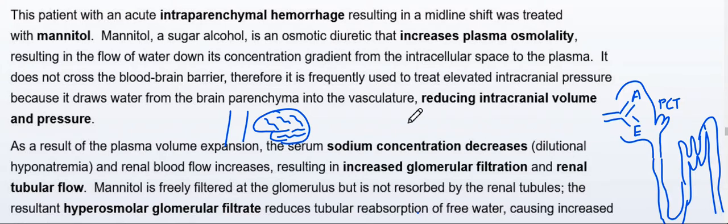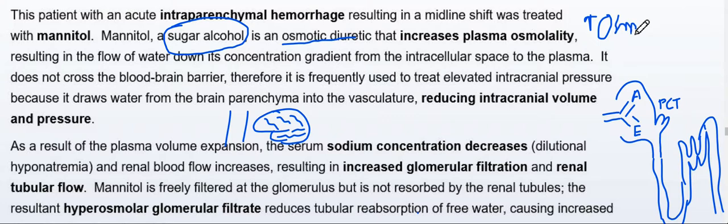As you all know, it is an osmotic diuretic. How it is an osmotic diuretic is, it is actually a sugar alcohol. So first of all, we have to know two important concepts. One is that when it is added in the blood, it increases the osmolality of the blood.